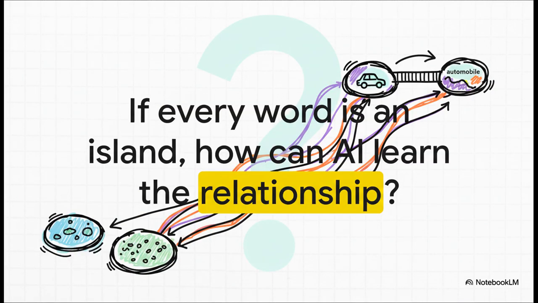And that leads us to the final, really important question. One-hot encoding is fantastic at making sure every word is its own unique island. But language isn't about islands. It's about the bridges between them. It's all about relationships. So if this method makes every word totally distinct, how can we ever teach an AI that king is related to queen, or that walking is similar to running? That challenge, well, that's the next giant leap in this journey.